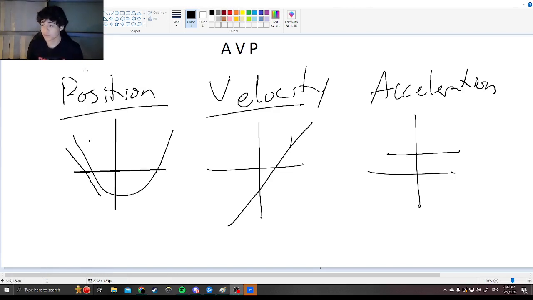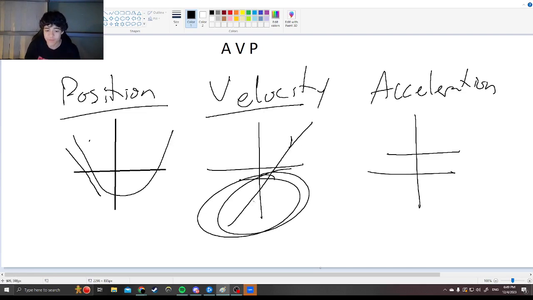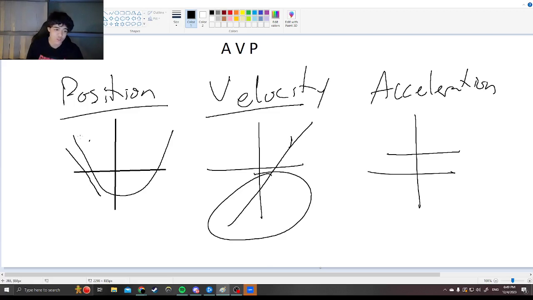So what's important to know out of these things is that if your velocity is negative, that means that your derivative of a position function is negative, right? So that means the slope is negative. So anything down here in your velocity function, for this one specifically, all of this is negative. Even if the slope of this line is increasing, it doesn't matter, because down here is all negative. So the slope of your position function is negative.